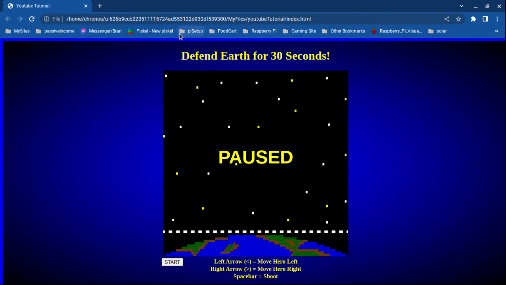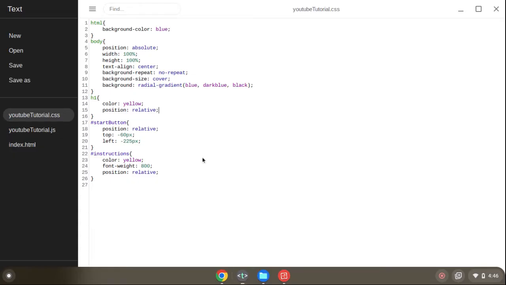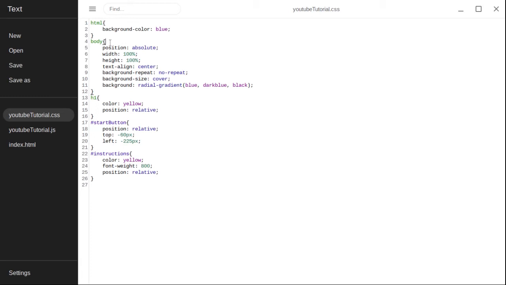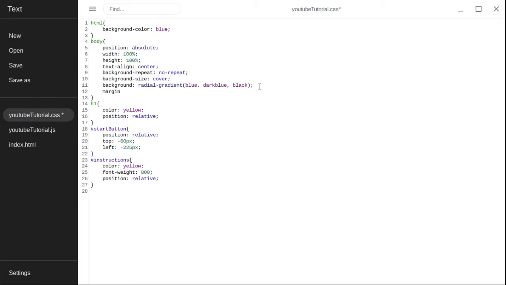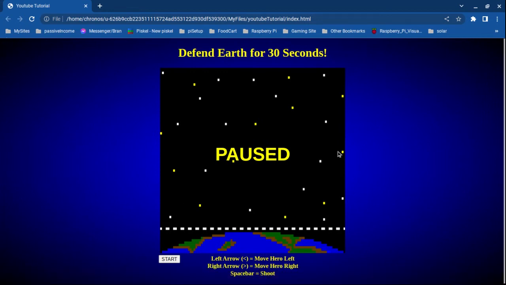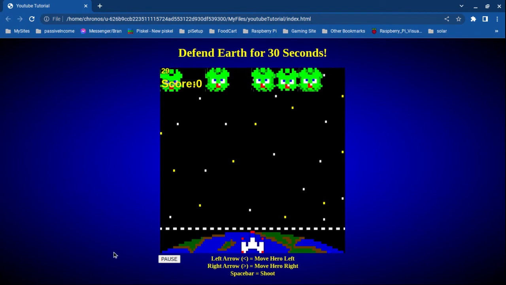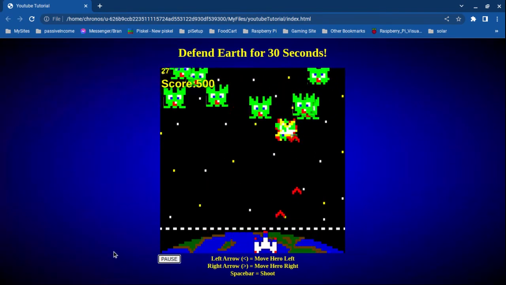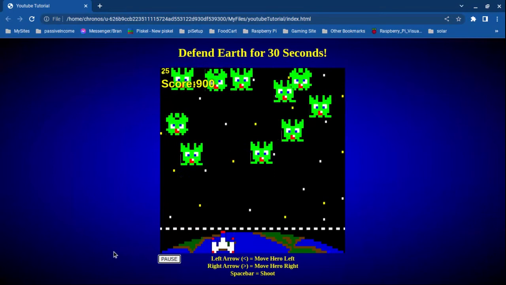You see this blue line that I'm realizing is up on the top and on the left-hand side? That is the default margin for the body that I've forgotten about. So up here in the body, either at the top or at the bottom, it doesn't matter, you're going to write margin, colon, 0px, semicolon. That's going to take that margin off. There you go. You refresh and it takes it off. Okay, so now we have a nice pretty game. Kind of jazzy, kind of pops off the page, and it works.